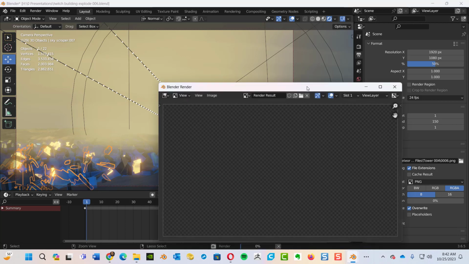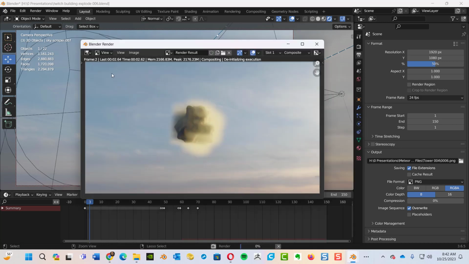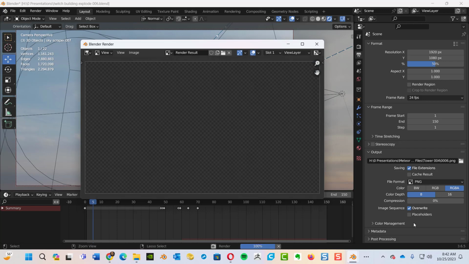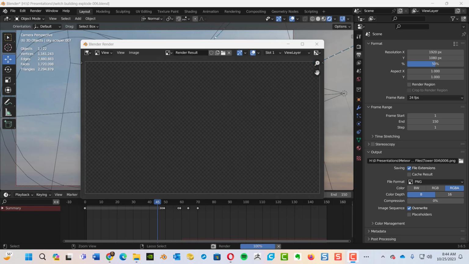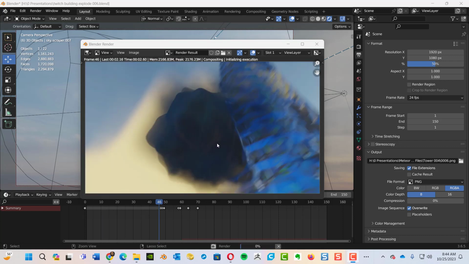And here we go. So it's starting to render. We look right up here. This is frame 1, frame 2, frame 3, frame 4. So it's rendering each individual frame at 50% of the 1920 by 1080. So now the system is rendering frame by frame, as you can see.